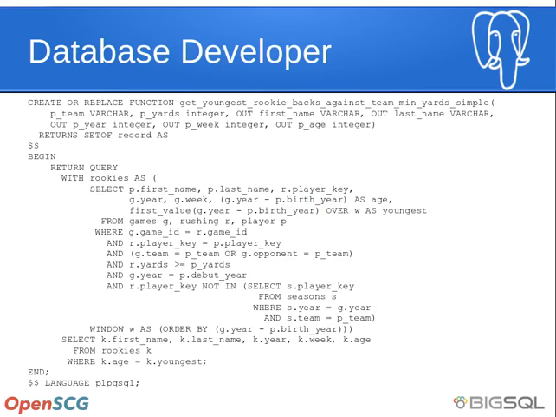Now, a database developer, somebody who understands SQL, this is a little bit of an eye chart for people in the back, might write something like this. They write a function to do it, right? They'll use return query, and you could do it all in a single query. You use the WITH clause as a common table expression. You even have a little windowing function down here, right? And you could get those answers as a single function. If you're really good with SQL, if you understand SQL and you think like a database developer, you could do it in just a single query, right?